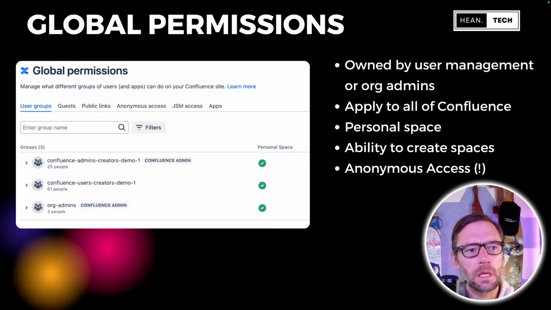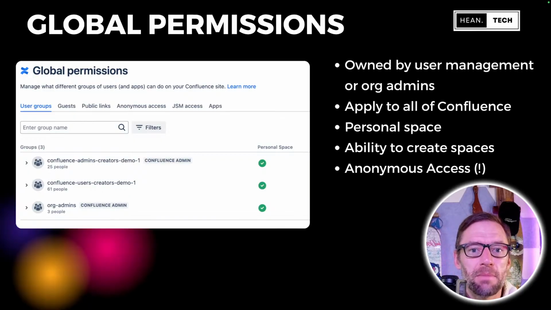Now, there are also global permissions, and these are applied when a space is made. So when you first join a team or when you get a new space, it'll just automatically have some things on it. And then within that, your space admins can tailor access. So when your team first gets its space, certain people will already get access automatically. And then you'll work with maybe IT or this space admin to tweak and tailor access.